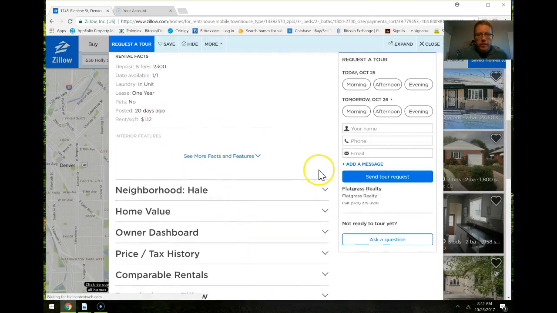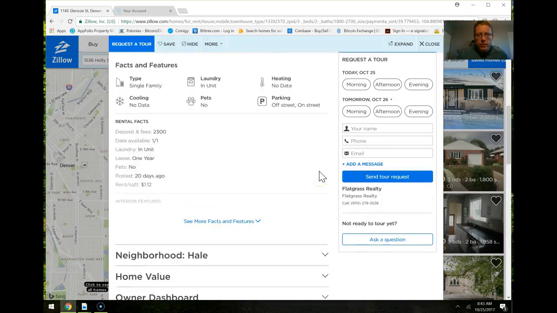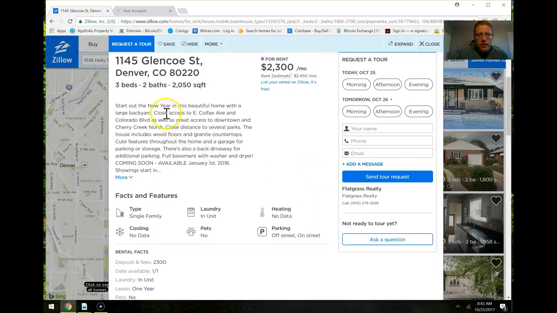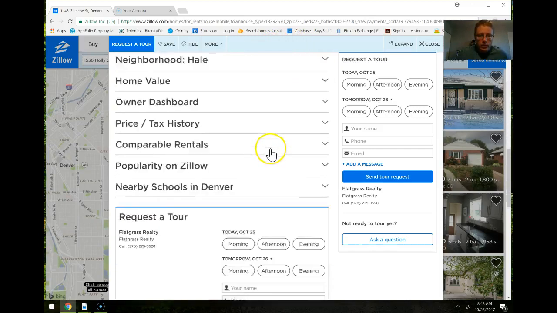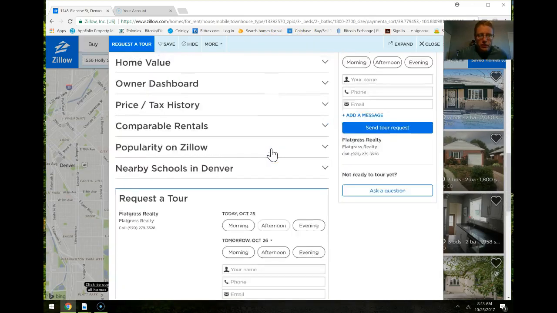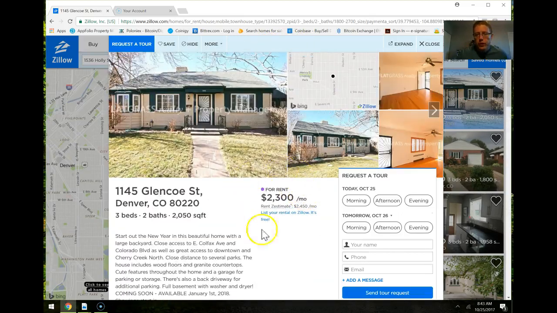So they've been on the market for about 20 days. That's a little longer than I expected with this price range. Oh, look at the bottom here. This property is not even available till January 1st. So it's like 2 months away from now that this property is even going to be available. What these people are doing is actually really smart. I wonder who's doing this. It's a realty company.